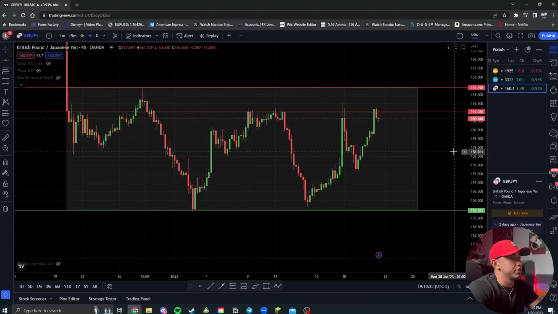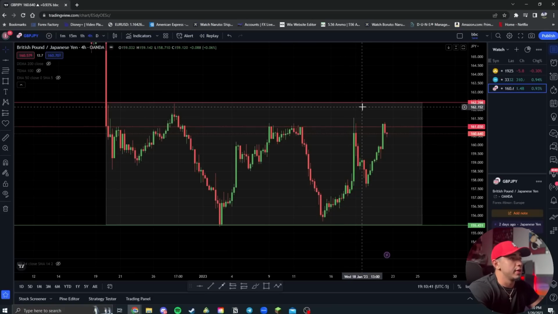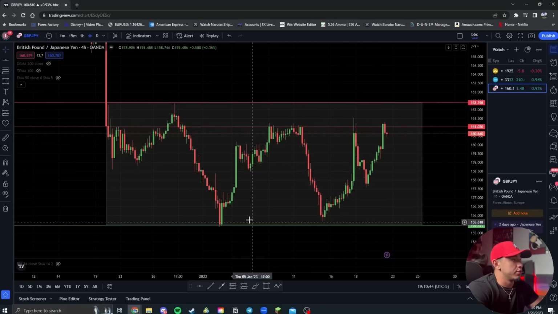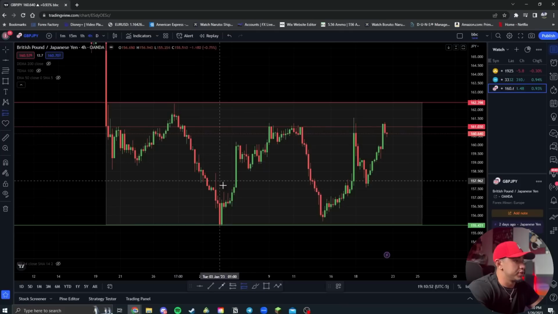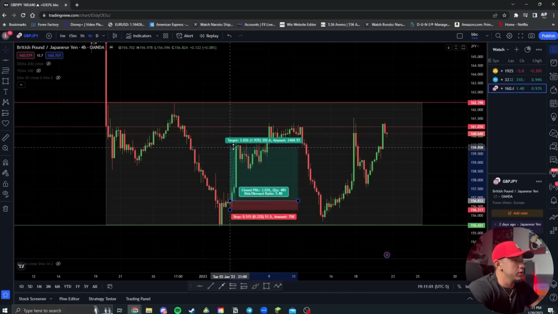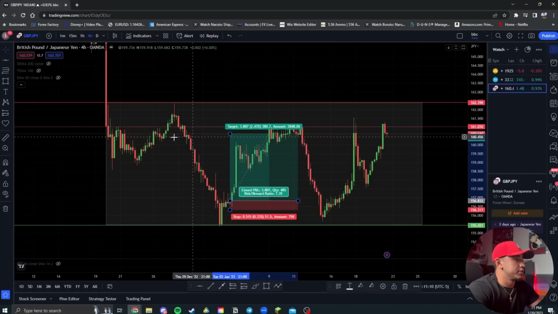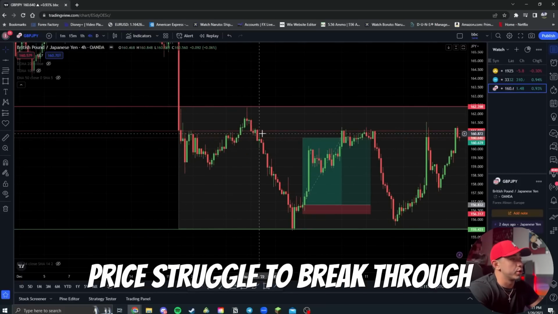Now what this right here lets me do is, let's say I was in for a buy here, what I can see now is how much more room I have for my TP to be extended through. For example, let me lock this box real quick, that way I don't mess with it. Let's say we're gonna go for a long position. Let's say we would have gone in for a long position from right here, once we had that break in structure, there's no more selling pressure there. Just right here, I would have had my TP set to probably around here or even down here, just for the fact that from previous price action, you can tell that there was a resistance area up here and price struggled to break through.